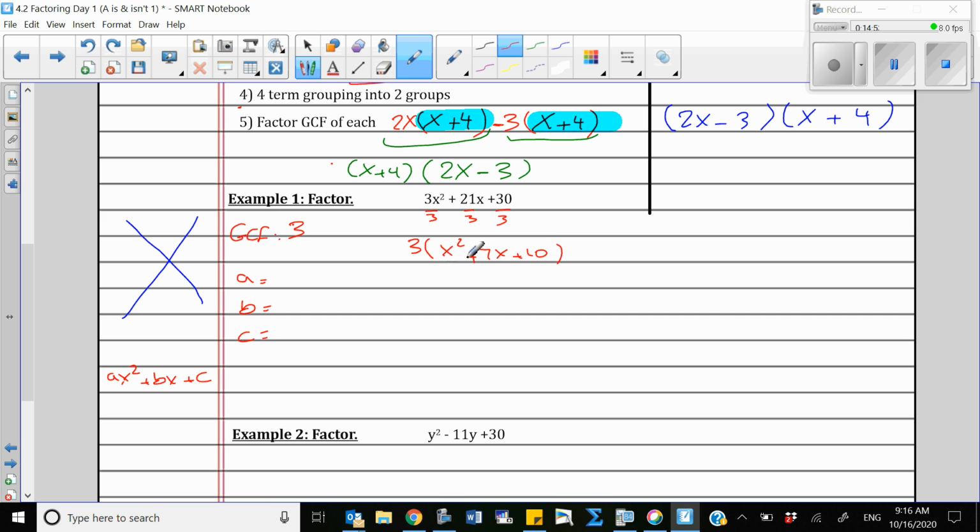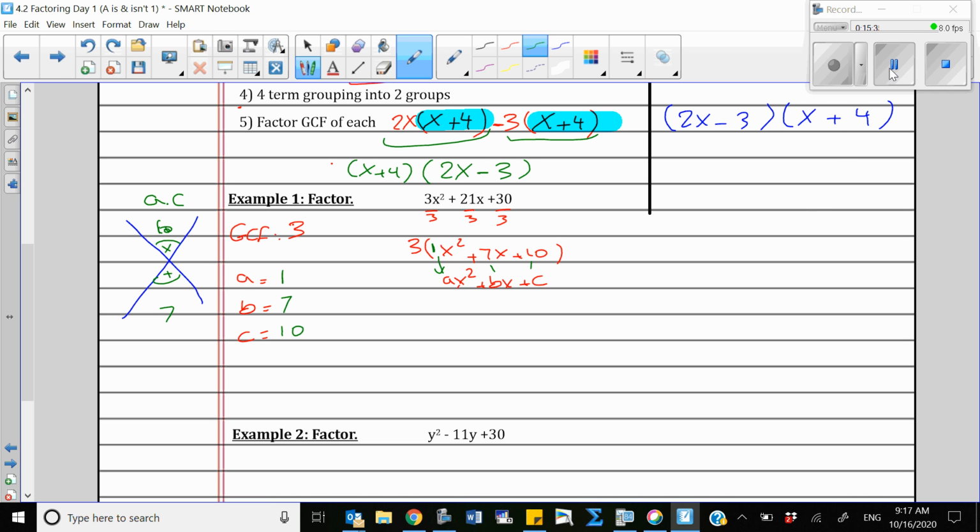trinomial here, and I'm going to use the big X to factor that. What is my A, B, and C value? I use the standard form to find A, B, and C. The A value is 1 here because the coefficient of x squared is 1. The B value is 7 and C is 10. Now I need to find two numbers that if I multiply them, I get 10, which is A times C, and if I add them, I get 7, which is the B value.